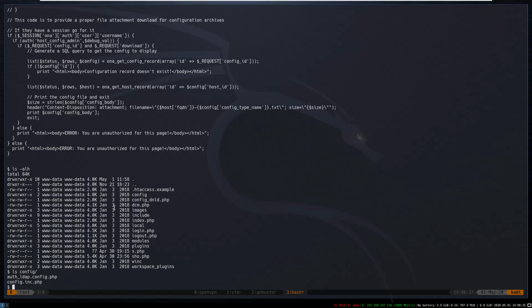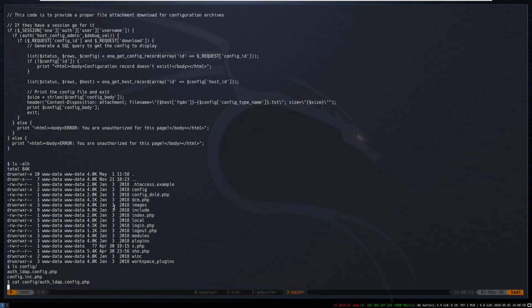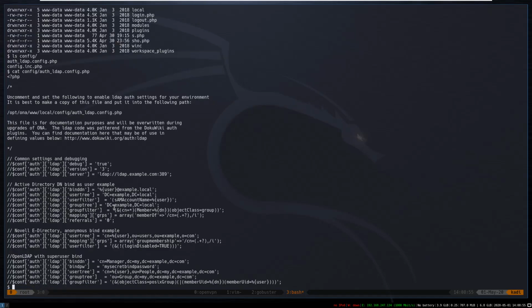We see config.inc.php, auth LDAP. What is an auth LDAP? Okay, nothing too great in there.